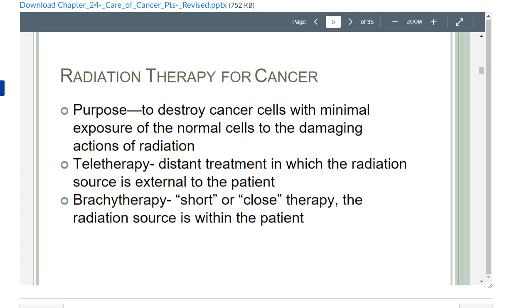And if radiation is high enough, all cells are killed immediately. But that doesn't happen with cancerous radiation because all cells within the tumor absorb the radiation dose slightly different. Some of them may die within 24 hours. Some of them are sterile. Some repair the damage the radiation puts in them. And so what they do is they usually give radiation a series. They start with a very small dose to allow that greater destruction to cancer cells while decreasing the damage to the normal cells or the normal tissues, okay?